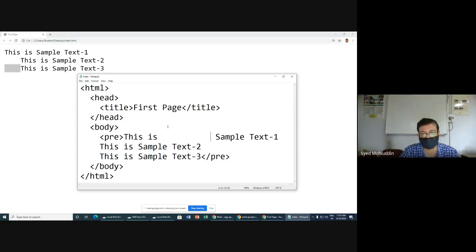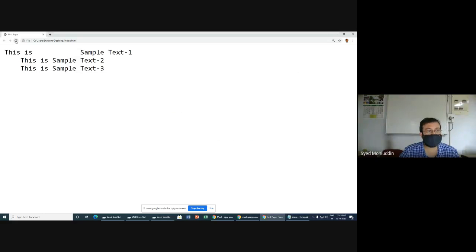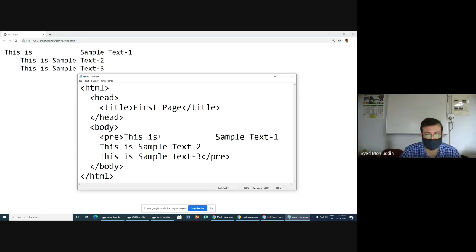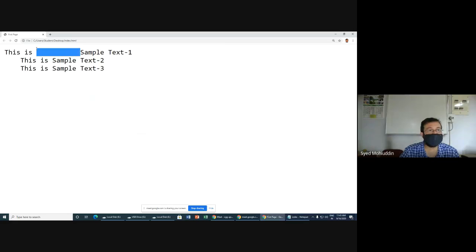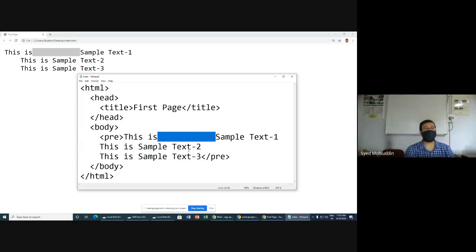There's a lot of space now that I have given between 'this is' and 'sample'. Now let us view it in a web browser. You can find that however much space we had, the same space is being displayed on the web browser. So pre-format means that the content will be displayed exactly as it is between the pre-formatted tags.